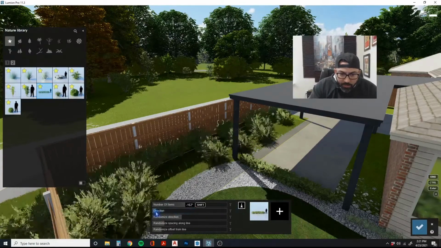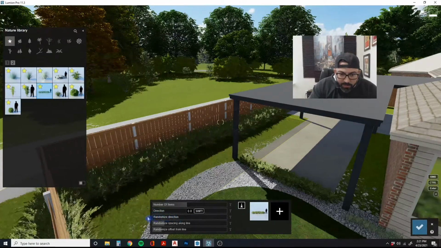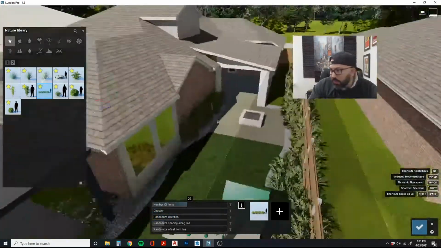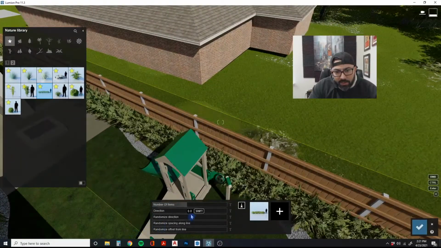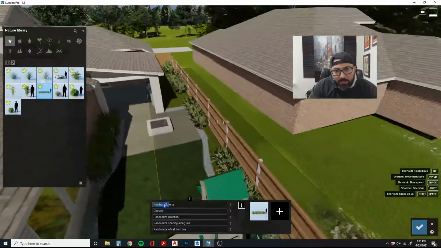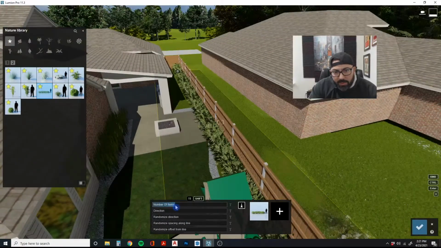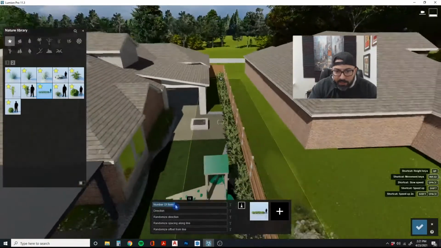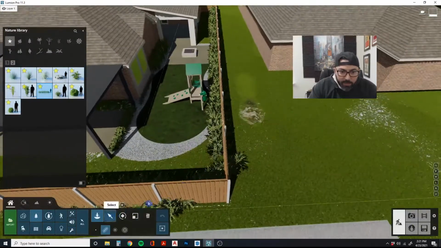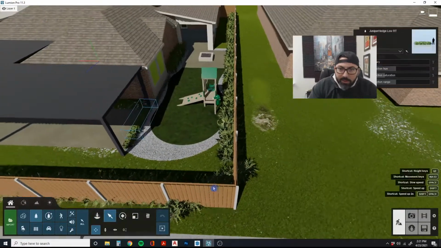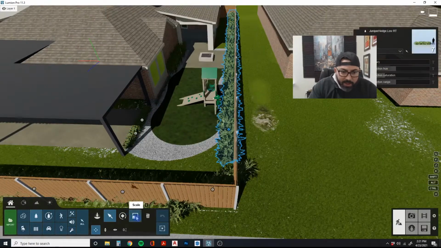And then we don't want to randomize direction. So we want direction to go one way, and then I'm going to undo a lot of these so it's really a straight line. And these might be too thick for what I'm trying to do. So I'm going to go ahead and hit OK. Let's select all of those, and I'm going to scale them down.